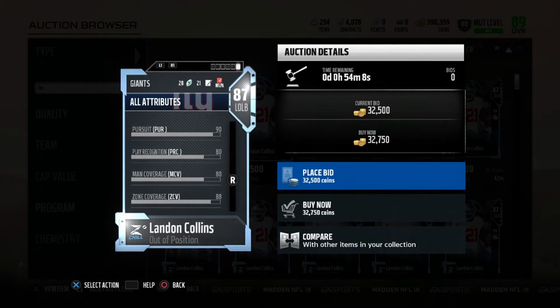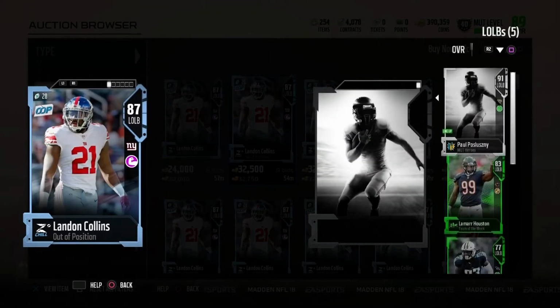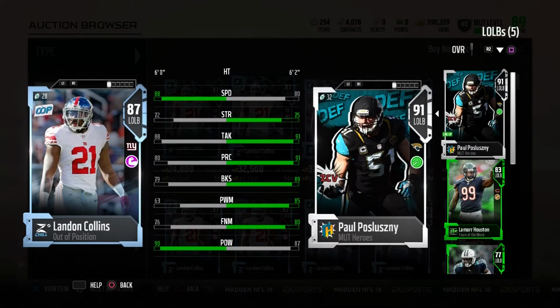So he can't get to that 91 threshold, but for 30,000 coins, if you sit in a 4-3 and you only use your left outside linebacker for zone coverage, he's going to be really good for you, and with 88 speed, really good. I do have Paul Posluszny, and the speed is a factor for Paul, but with the zone coverage he's got that 91 zone coverage, so he's really good.